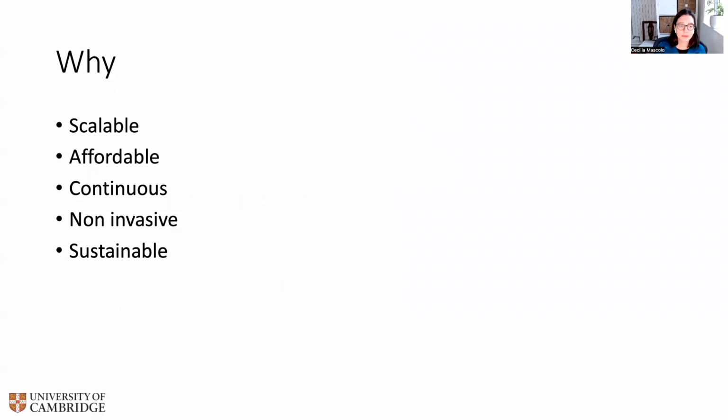So why are we interested in using mobile and wearable devices for mobile health in general? Well, it's scalable because these devices and sensors are often embedded in everything we take with us. I have a wearable here now. I have a phone here.